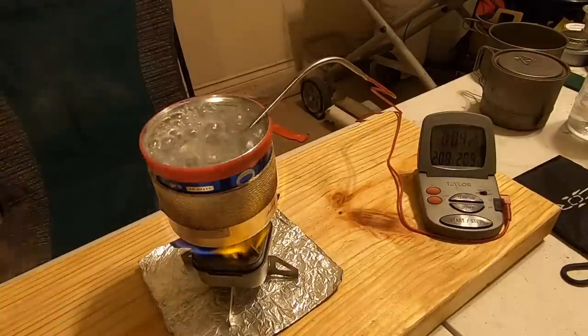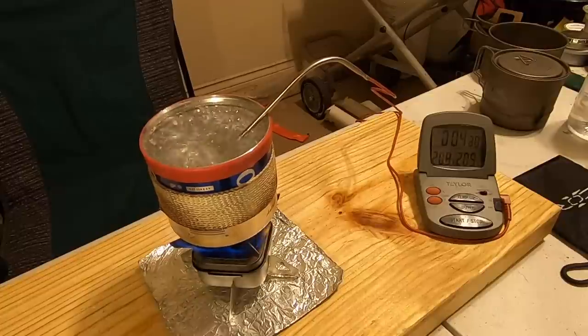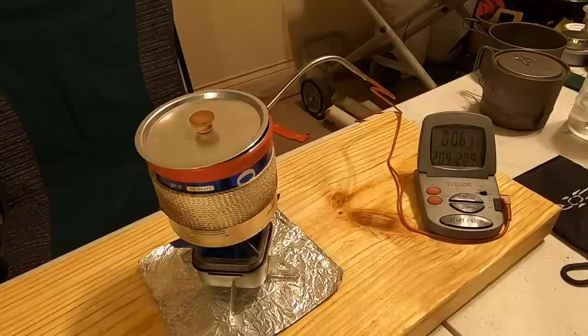Take the top off of there. And there's 209 at 4:30, right at 4 minutes, 30 seconds for this. Okay, the flames are definitely starting to die down. Still holding that boil right there, but it's definitely dying. And I'm gonna call that burnout right there at 6:44, 6 minutes, 44 seconds. Wow, what a good performer.